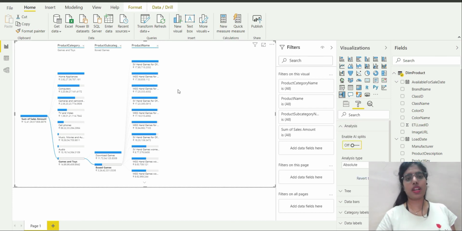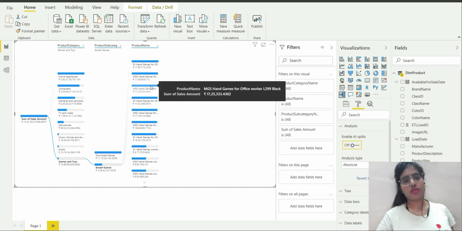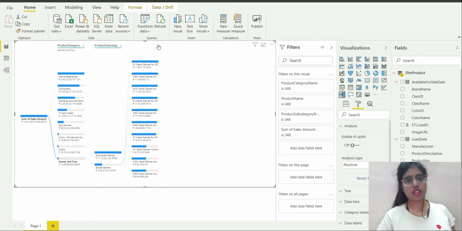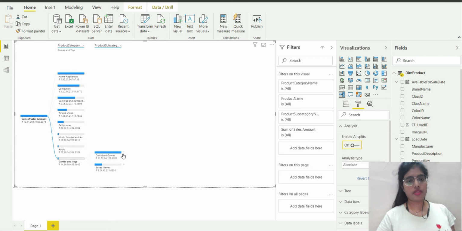So if I disable it and click on this plus sign, all those high and low options are unavailable right now because I have disabled AI splits, and only the dimensions which I was selecting are available right now. I'm going to enable AI splits because I find it useful.